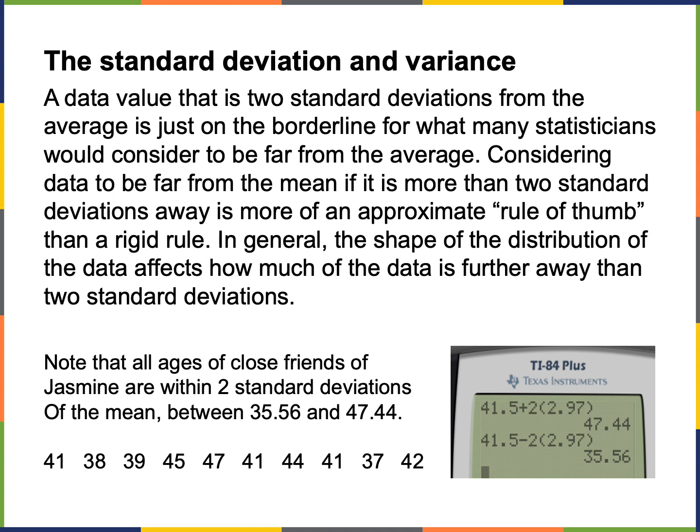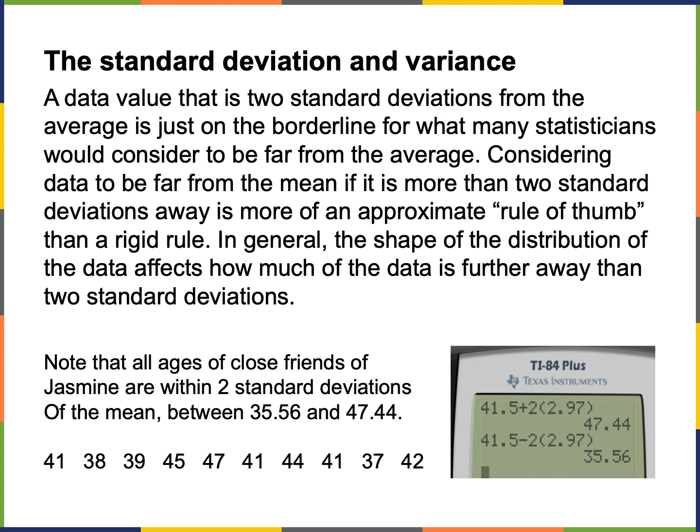Okay, so again, you remember box plots, how 1.5 IQR away from Q3 and 1.5 IQR away from Q1 kind of fenced in the data, and anything outside of that is considered an outlier. So we have something a little bit similar when we talk about standard deviations. For a list of data, most of the data, a high percentage of the data, will be contained within 2 standard deviations of the mean.